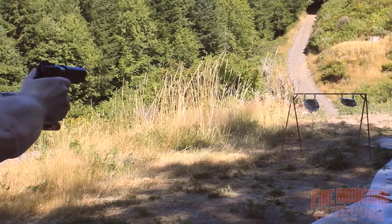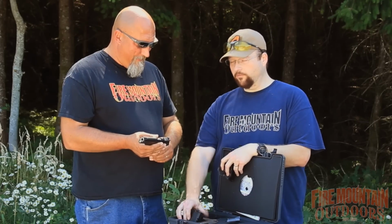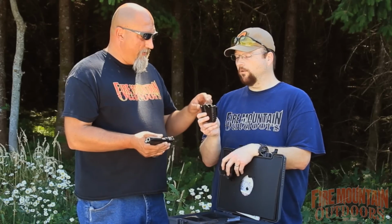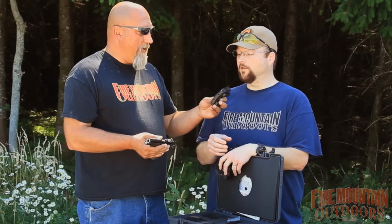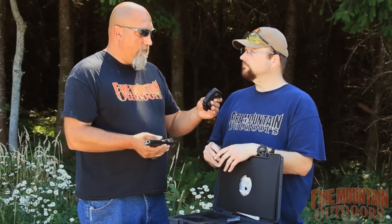If you feel like you're getting hosed on the $1,500 plus, it's worth noting that you do get a holster with it. Okay, so that's got to be worth another 35 cents. It does come with a cool tactical magazine holder that also has rails on it. So that's probably also illegal in California because it's got tactical rails.